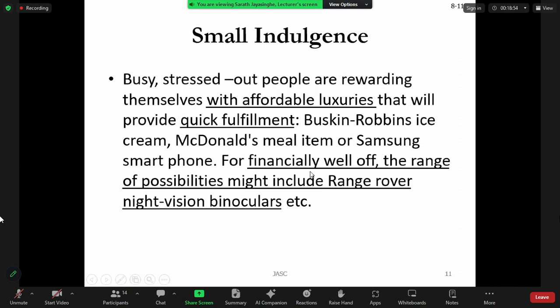And depending on your financial well-off, if you have money, you may be going for some other thing. So the rate will be different. We are talking here about ice cream, McDonald's, and things like that. But for some people, these are not the thing. They may be going abroad or going for some vacation, going outside and climbing, hikes, like that. That depends on the people.